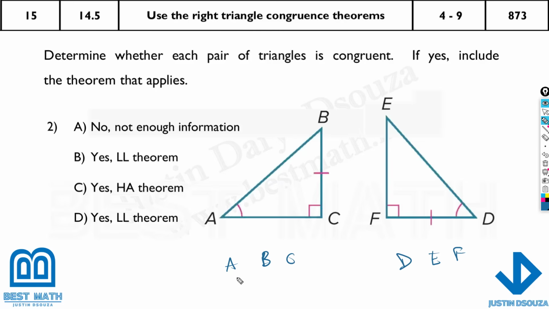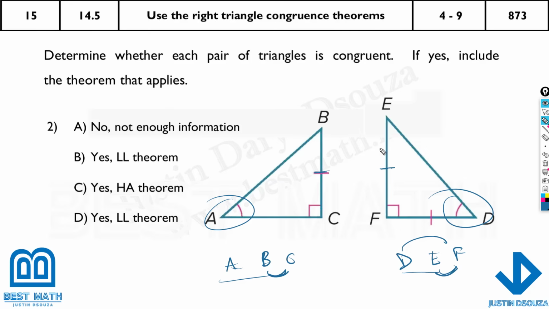Now what do we know? We know AB is the hypotenuse, DE is the hypotenuse. But they didn't give us anything, so it's fine. This is properly aligned now. Now we know BC is equal. Here, if BC is equal, then EF must be equal. Do we have even EF? No, we have F and D, that is a different side altogether. They are not corresponding sides at all. A and A, yes, this angle and this angle are equal. That's okay, but we don't have this side and this side.